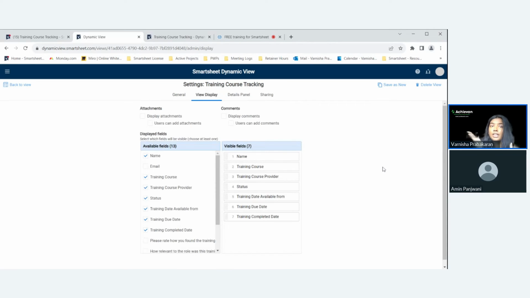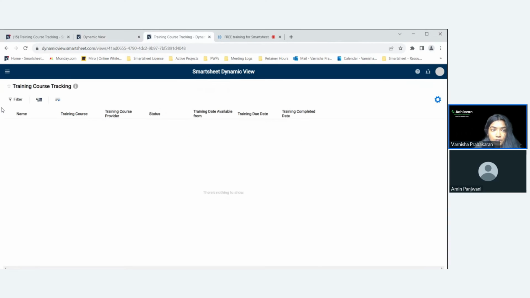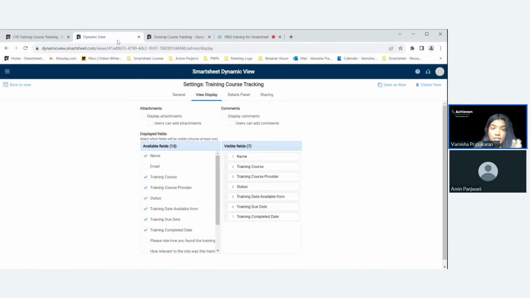View display. What are you displaying on that first view? Let me just go back here. This is the view display. When you click into each one and we get into the details of it, where in my other screen I entered information regarding the feedback and so on, that's called the details view. This is called the view display. In the view display, you can put in what you'd like as the main first view. You can display attachments, you can display comments, that's really up to you.